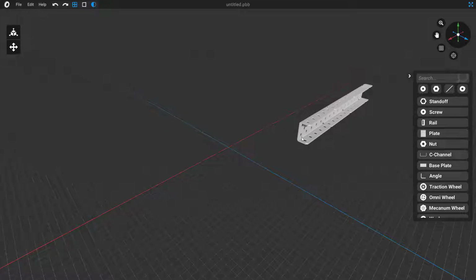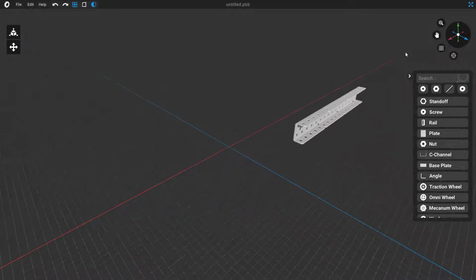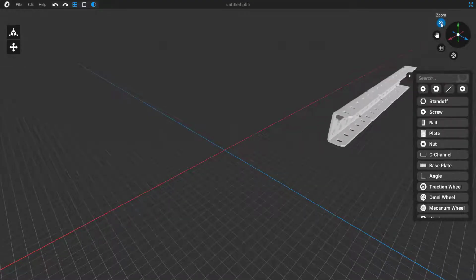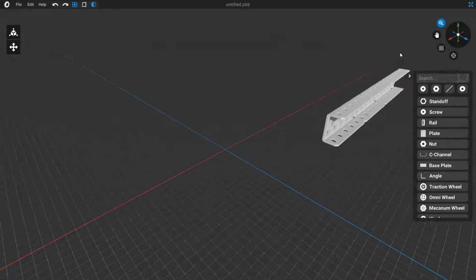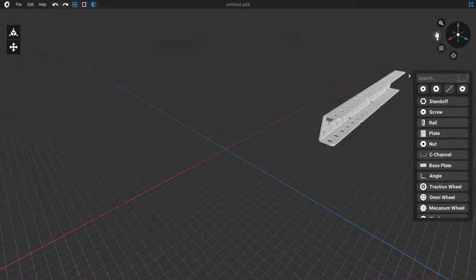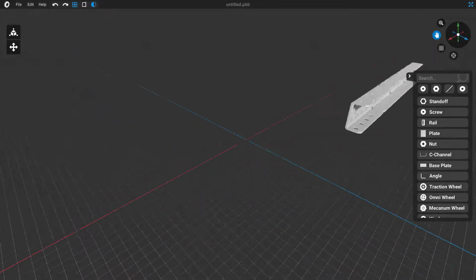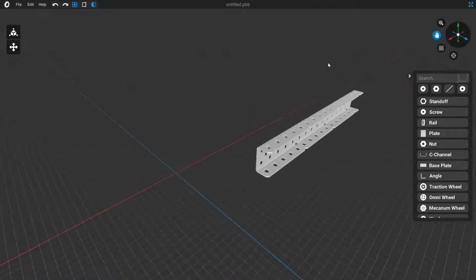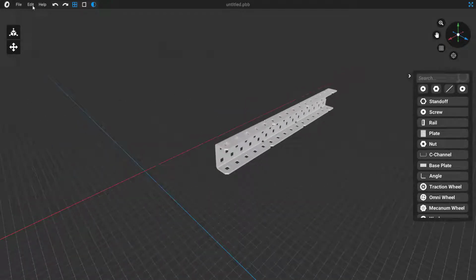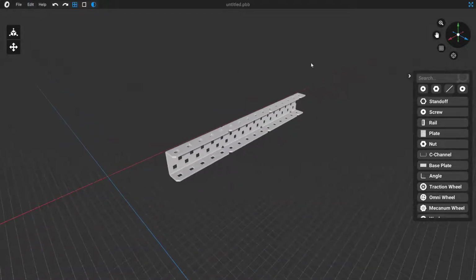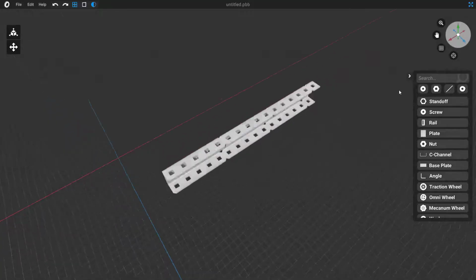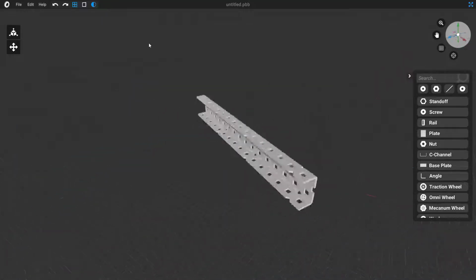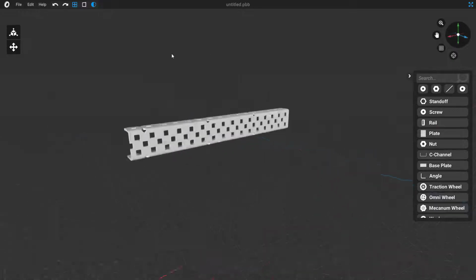So while we have this object here, let's go ahead and learn some of the camera controls. So first off, we have what I showed you earlier with zooming. You can do this with the scroll wheel or with this button up here, where if you click on it and move your mouse up and down, the zoom distance will change. There's also panning, which if you click this button and move your mouse around, your view will pan back and forth. You can also do this by holding middle mouse, or if you changed it in the preferences, whatever you set it to. And similarly for orbit, you can click on this button and you can orbit around the center of your view. You can also do this by holding right click.